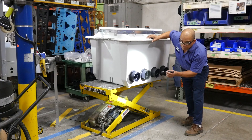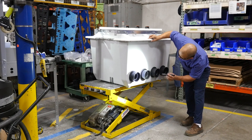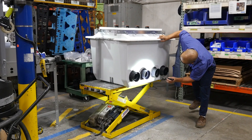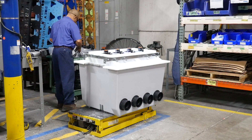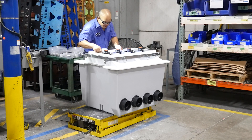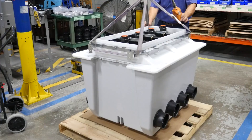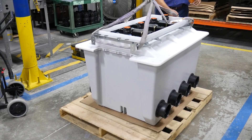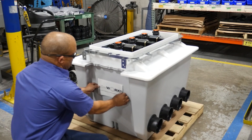We then check to ensure the stabilizer bar and valve assemblies are aligned with the REF fittings. The other half of the REFs and gaskets are placed into the sump for when the piping is connected. This completes the production process of the pre-plumb DSE. We ship one pre-plumb DSE per pallet.